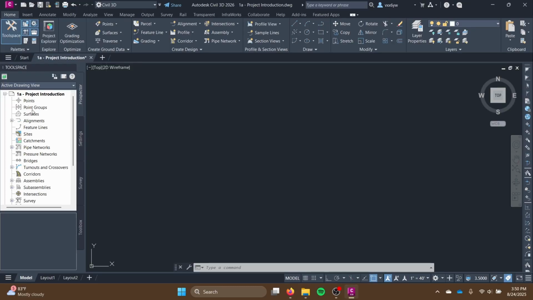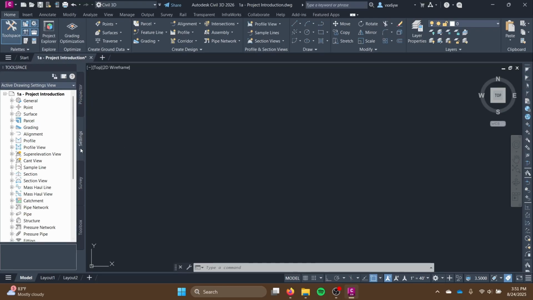The prospector is sort of your object control for Civil 3D. If you think about a programming language, when you create a variable or create a function, all of those live somewhere on a hard drive or in a computer program. And this is Civil 3D's version of that. So this is where it stores all of your points, surfaces, alignments, anything you create gets put into here. And this is where you can easily access them, edit them, select them, or change any settings that you want with them. We'll be in here a lot.